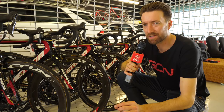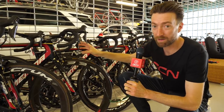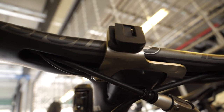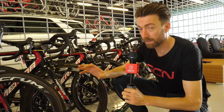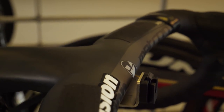It can be quite hard sometimes to find a neat solution for a head unit mount on aerodynamic bars, but I particularly like these ones on Bahrain-Merida's aero bikes. This is Matej Mohoric's bike just next to me, and as you can see there's a very neat metal solution which bolts on underneath the bars. Interestingly, on the top of the bars he's also got some skateboard-style grip tape — it's the first time I've ever seen that on a road bike.